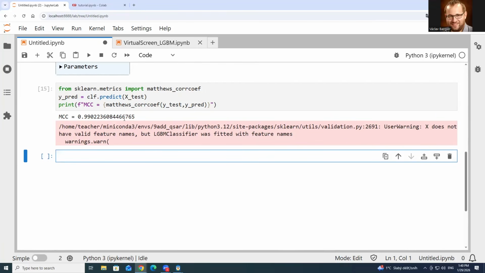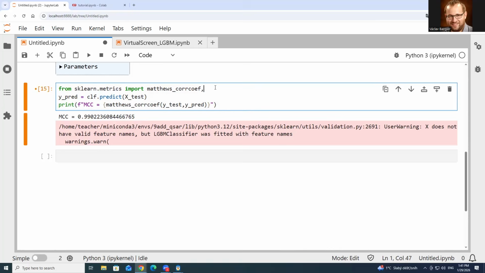So it means that apparently our task is quite easy. Our actives are really distinct from our inactives. So let's see if the other metrics also trail this. Let's try to calculate the AUC. So I'll import the ROC AUC score.